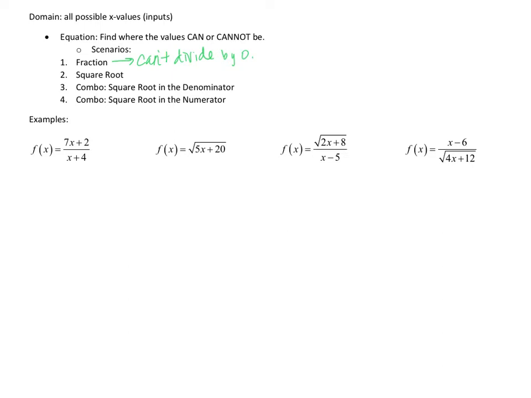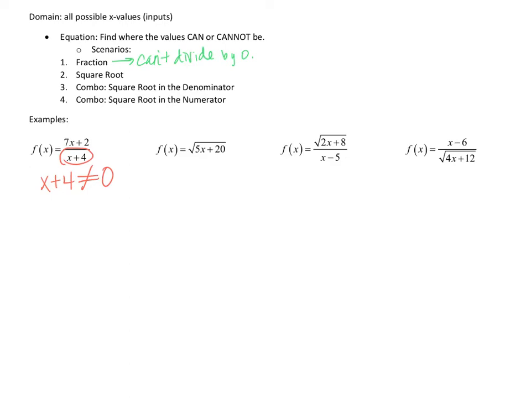So what that means for solving is that I'm going to set the denominator equal to 0 and solve it, okay? So let's look at this first example. Since this is a fraction, I'm going to take the denominator and say, well, the denominator cannot be 0. So we set it not equal to 0. When I go to solve this, I solve it exactly like it is 0. So having the line in the middle saying that it can't be that does nothing for the solving part.